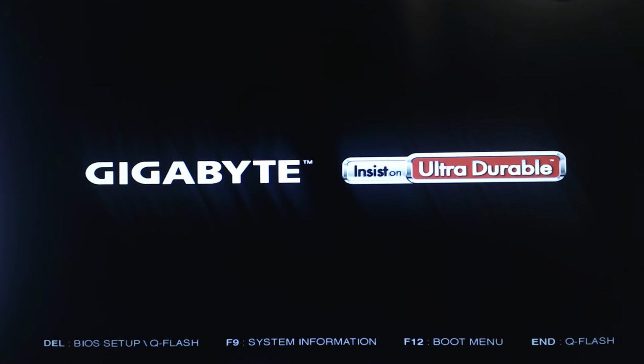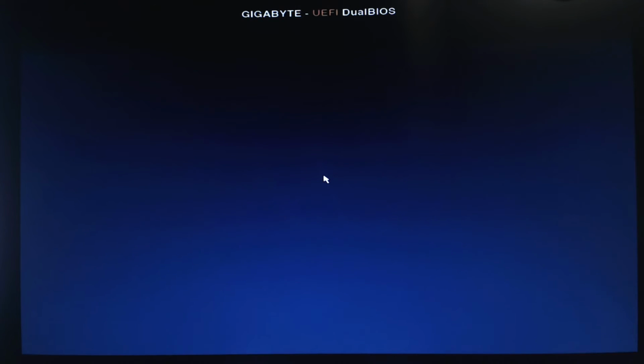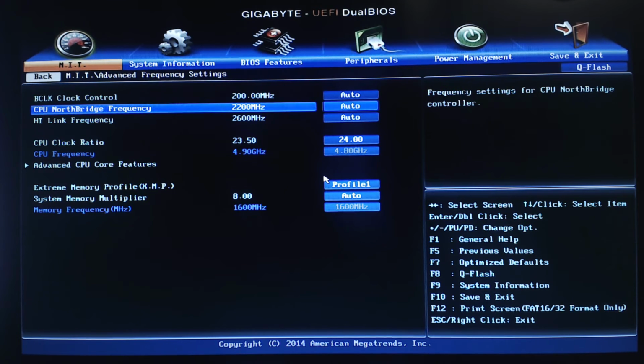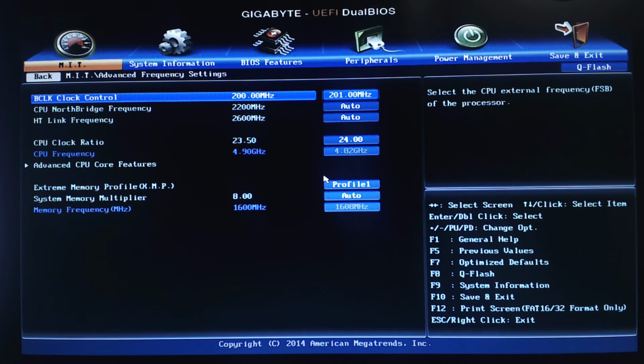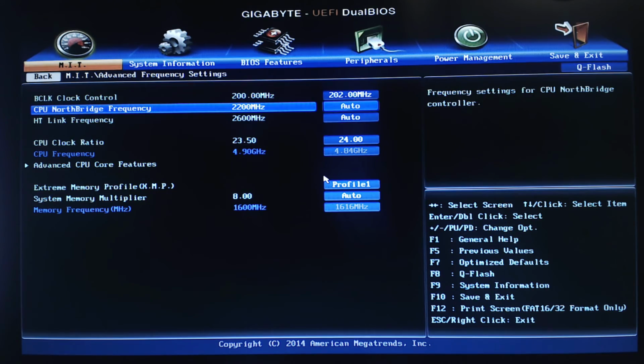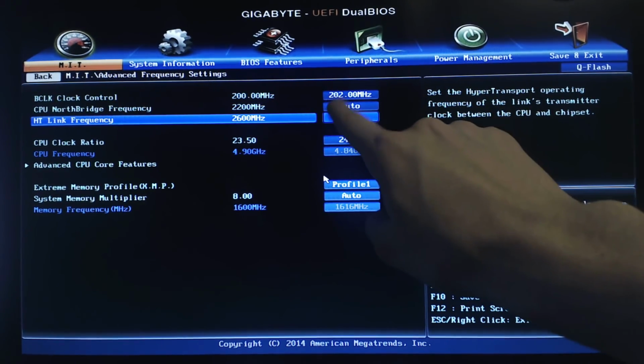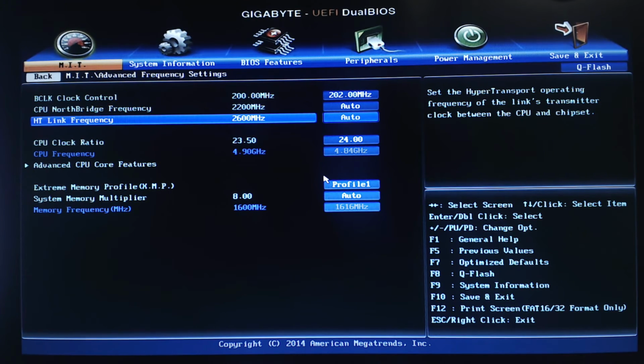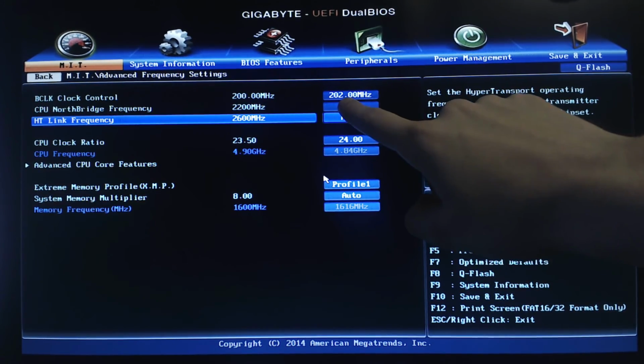So basically, you would back it back down to the last combination that worked, and the last combination that worked was 1.5 volts at 4.8 gigahertz. So that would be your stable overclock. You could try to push it a little bit further, by which I mean you could pull it down to that, and then give yourself a small boost like this. Just add 2 megahertz to your BCLK clock control or FSB. This name is going to change based on the motherboard. So yeah, just add 2 megahertz to that.